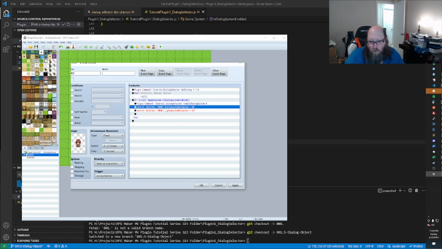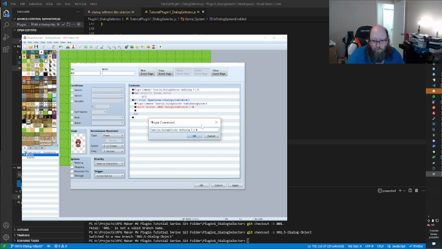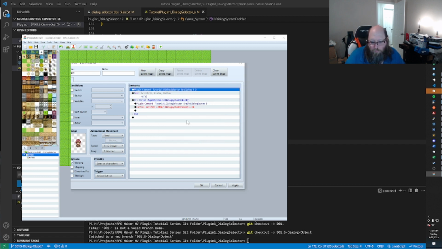Okay, let's turn that on. And then get rid of that. So, Dialog Selector, do our thing. If this is true, or this is false because the dialog system is on, then it'll show the first option, the option that has no conditions, and then disable the system. Then if we talk to her again, it'll show the second, then it'll show the first if this is turned off, or if this is turned on.